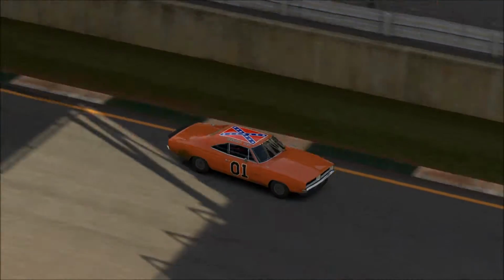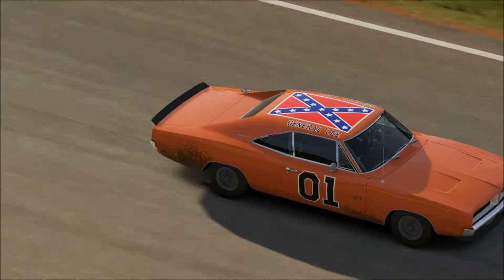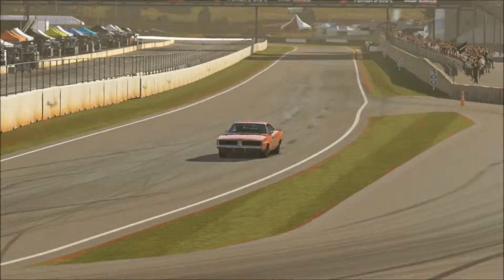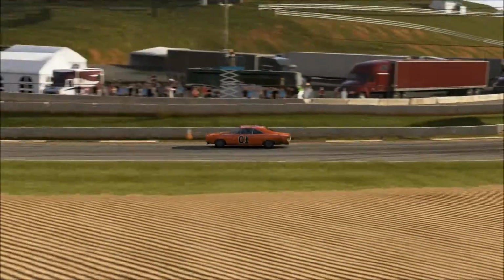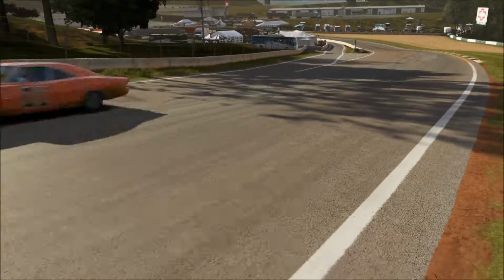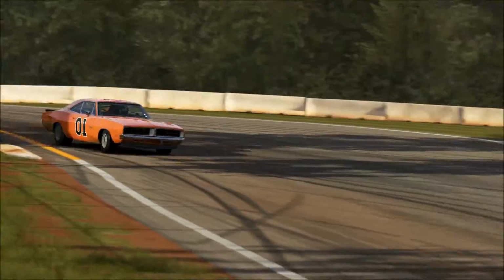Again, you can probably think I'm a complete idiot and an absolute loony, but that's just how I felt in this car. It made me feel so happy driving this car. I genuinely believed I wasn't just driving a '69 Charger, I was behind the wheel of the General Lee. It was just missing the horn.